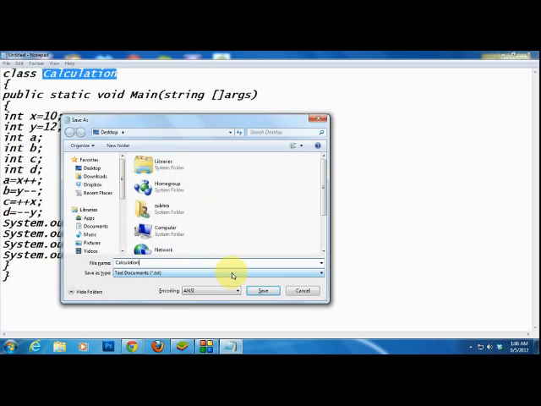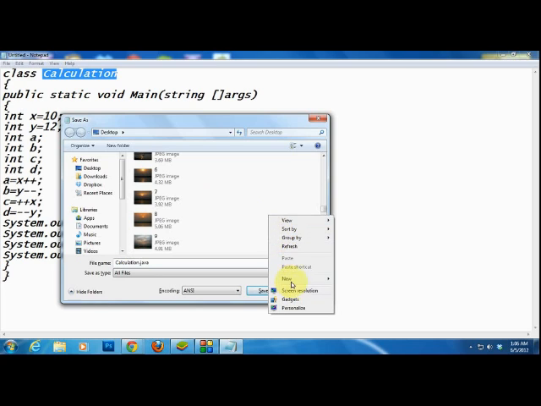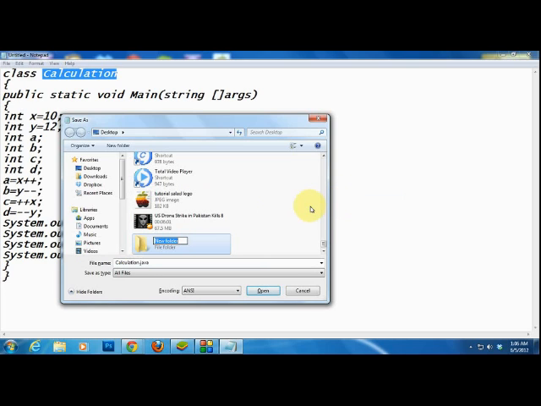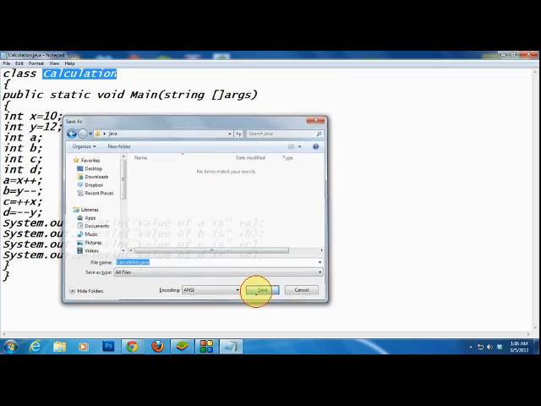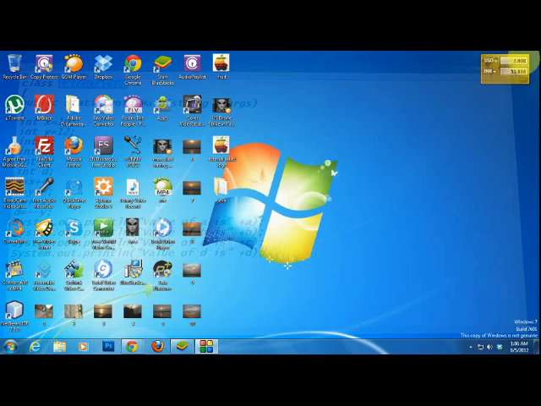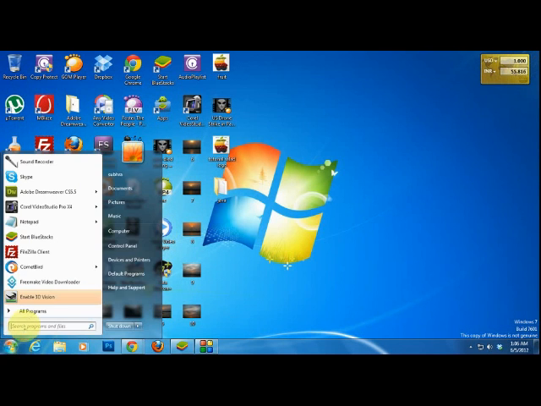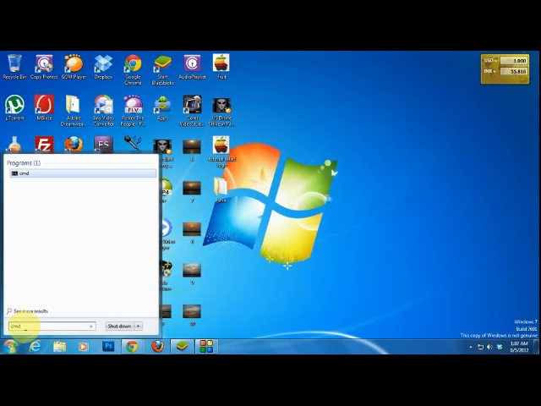Okay, turn this into all files, and the extension that we are going to provide is .java. We're going to keep this in a special folder named Java. We'll save this file in this folder. We have saved the file, and it's time for us to execute.